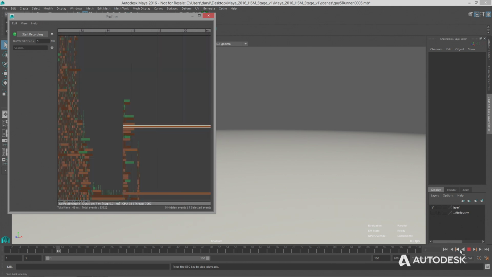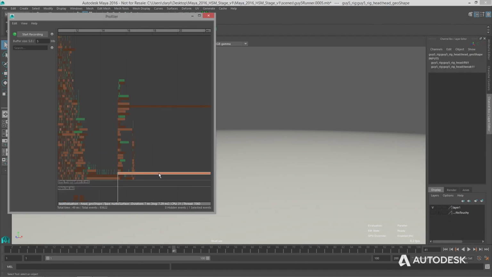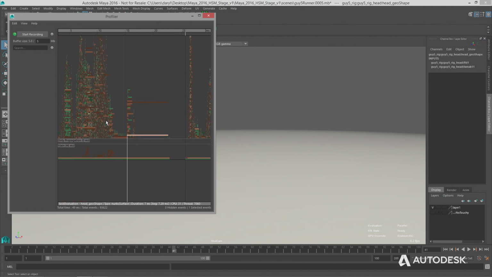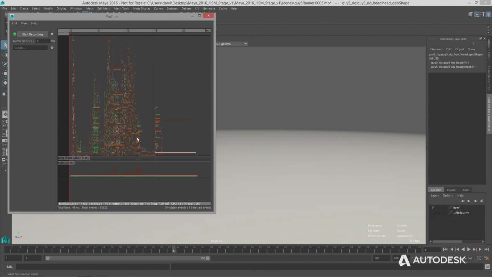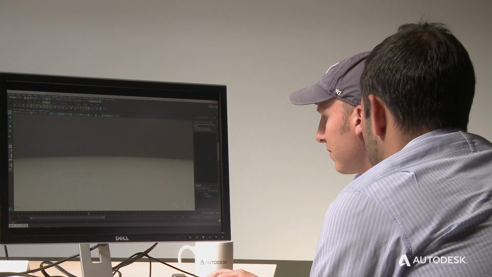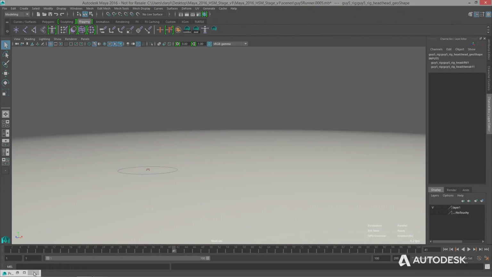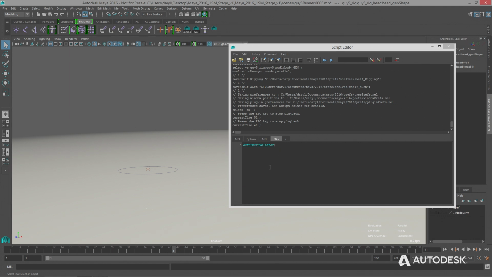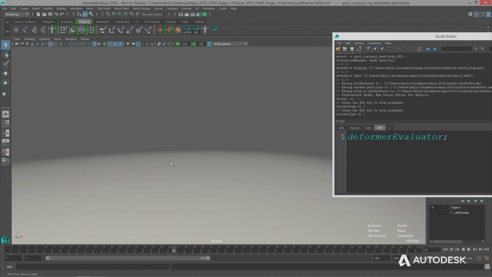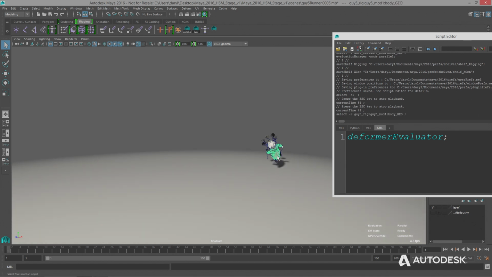Right. And it looks like for this particular rig, 0K verts are being streamed to the GPU. So there's something preventing us from using the GPU override to accelerate deformation. So one of the commands that we've provided in Maya 2016 is something called Deformer Evaluator. And I think you've created a shelf button. I did, yeah, and I actually have the command sitting down here in my window too, right? So we can just zoom in on that so you guys can see what that is. So go ahead and select the main mesh on the character here. Got it. Great. And just run that command. Okay.